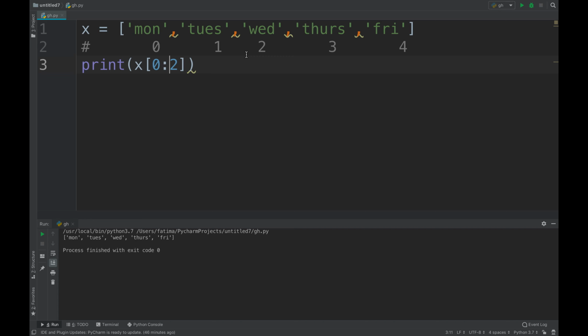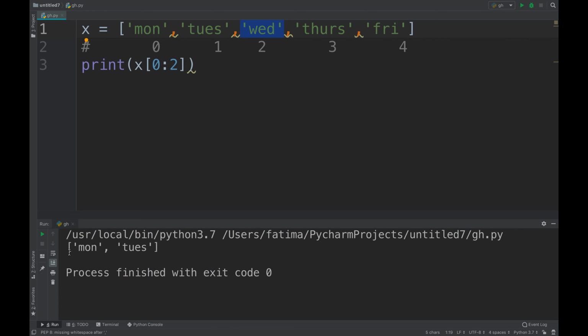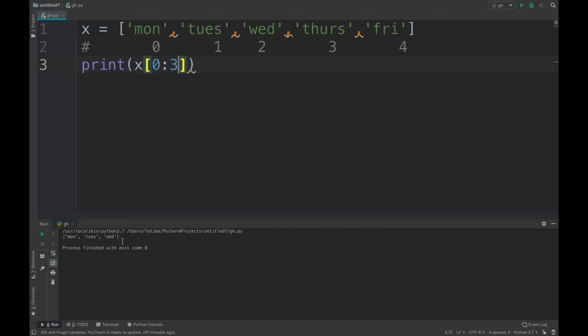It will never print the Wednesday part because whatever is written on the right hand side of the colon is never printed. Everything before the 2 will be printed. So let's play that, and we can see that Monday and Tuesday is printed. It never prints whatever is on the right hand side of the colon. So if I have 3, Thursday won't get printed. So anything that I write on the right hand side won't be printed. Okay, and you can see it ends up till Wednesday, until 2nd. 3rd is not being printed.